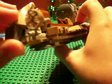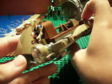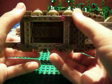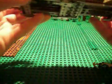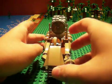Well, the front's pretty good, I guess. Not that dome piece that we had before, which was kind of annoying. And that's pretty much it. The bottom has more ski parts to give it that floating feel. So you get 6 of those.